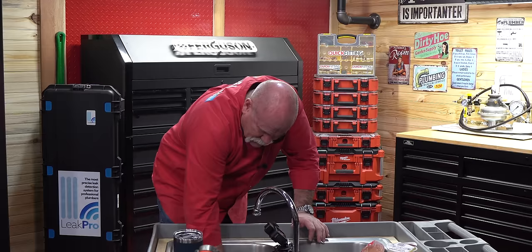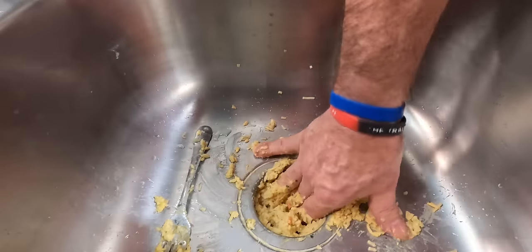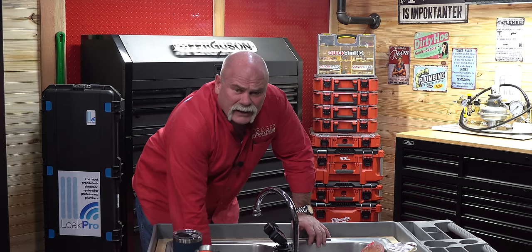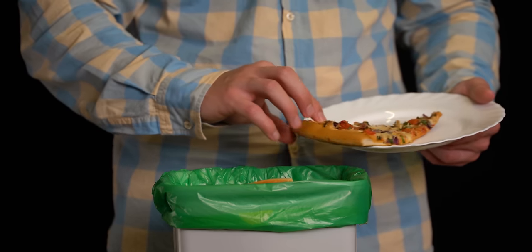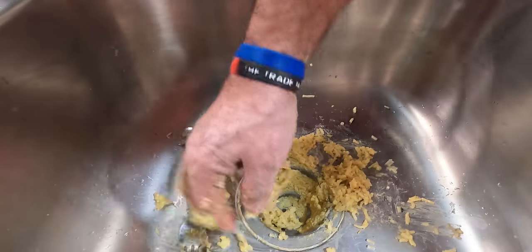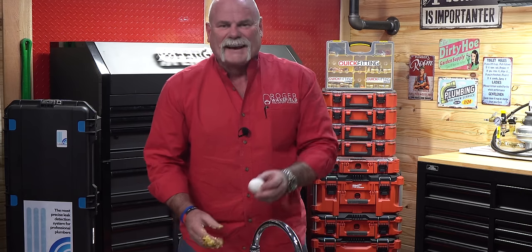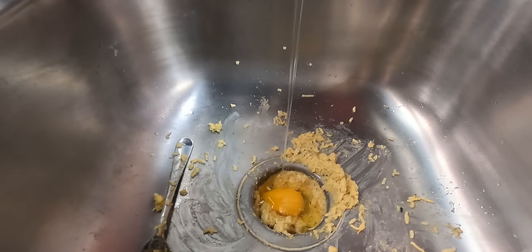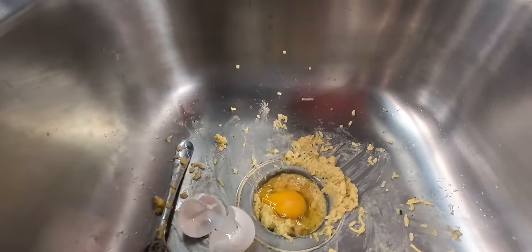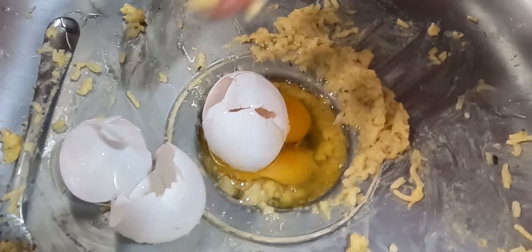What a way to go on a diet. Now, if any of y'all at home ever packed stuff down in your drain like this, you deserve what you're going to get. It would be so easy to just scoop this up and put it in the trash can. But I want to make sure I get enough stuff down in here to really clog this thing up good. Just to add a little fun to it — we're just going to drop it all down in there. Eggshells — the worst thing I've ever had to dig out of a drain.